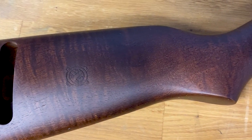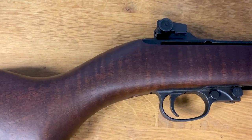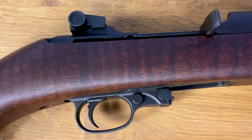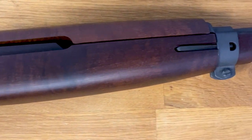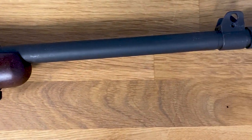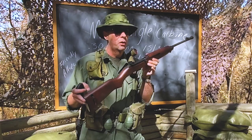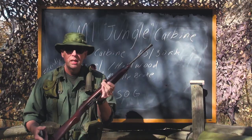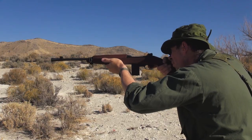Why were these a good fit for the beginning of Vietnam? Well, not only did we have a ton of them, but we were issuing these guns — land-leasing them to our allies in Southeast Asia. Our allies were generally not as large physically as their American counterparts, and this relatively lightweight carbine was easy for them to carry. When you're training someone to use this firearm, it has a relatively easy learning curve. It's very straightforward — you've got a cross-bolt safety, your bolt up here, your magazines. It didn't take very long for a military advisor to teach our allies how to use them.